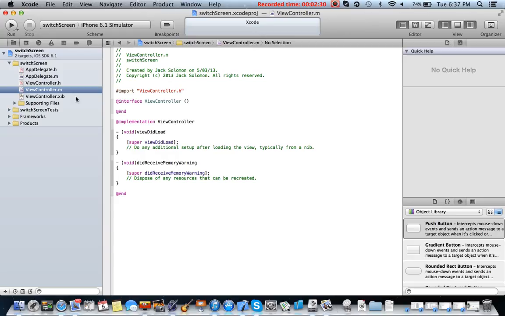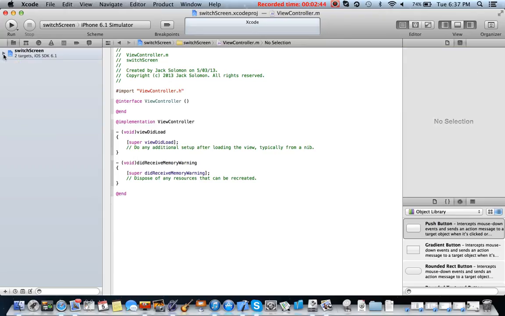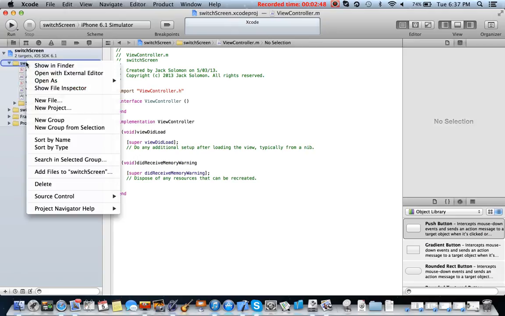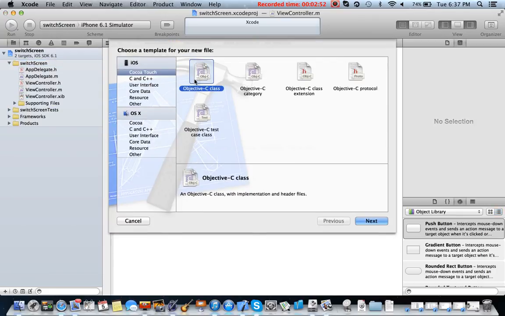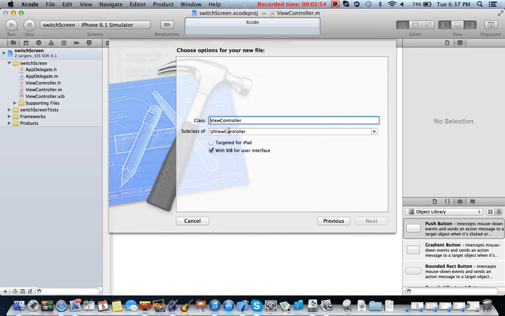Obviously, if we have a view and we want to switch to another view, we need to add another view. And I went over this briefly in the last tutorial, but not properly. So let me start this. Select the folder where your app delegate and your view controller are located, which you might need to reveal by pressing the arrow next to your main project folder. Right click on that and then click New File. Select Objective-C class, then make sure you do a subclass of UIViewController.